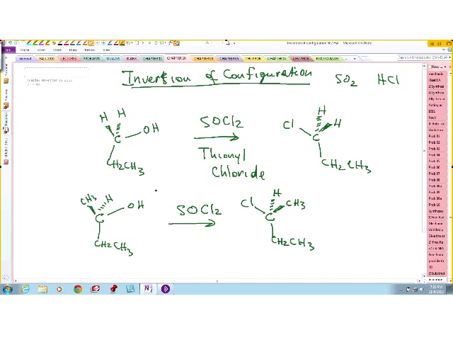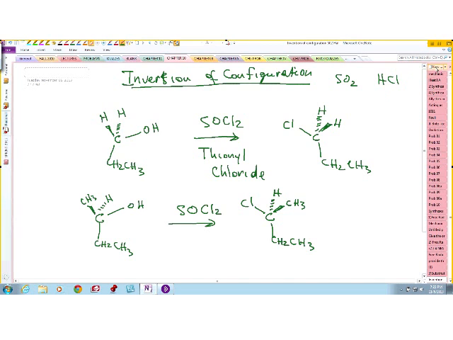Yes? I was going to say, for the first example, if it was H, there's no specific... Well, in this case you don't have to worry about it, because there is no stereochemistry really involved here. But whenever you have a stereochemical chiral carbon, then you do see the inversion of configuration. No, we are not replacing the hydrogen here. We are just replacing the OH.